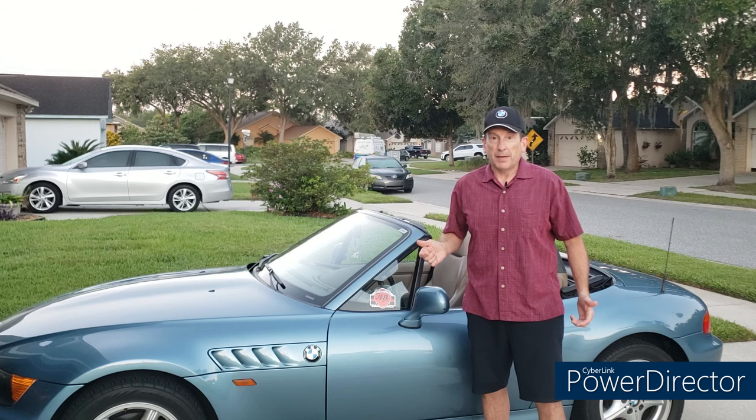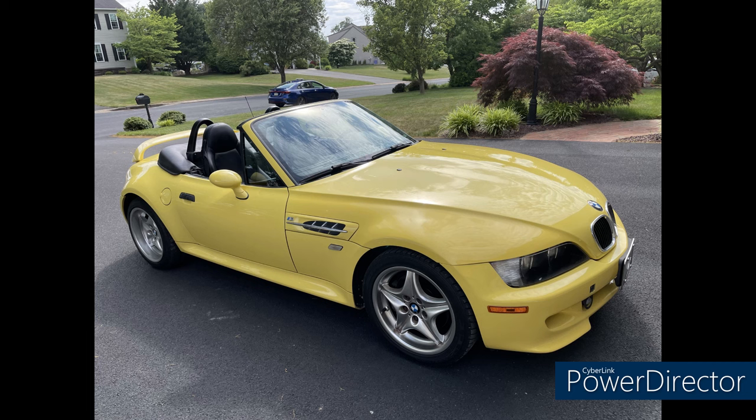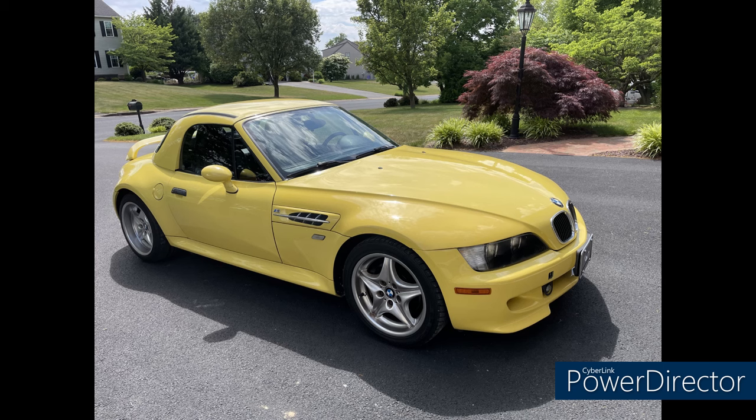But first we have three Zeds of the Week. First up, we have Mike from Pennsylvania with a new-to-him 2000 M Roadster in a beautiful Dakar Yellow with the S52 3.2-liter engine and 59,000 miles. Mike's put on new tires, wheel emblems, door handle gaskets, and new trunk lift supports. Next up are seat bushings and a driver's side seat belt guide. He also had an issue that left him stranded — a broken locking pin on the shifter bracket. He suggested I do a video about that; Mike, I appreciate the suggestion and will look into it.